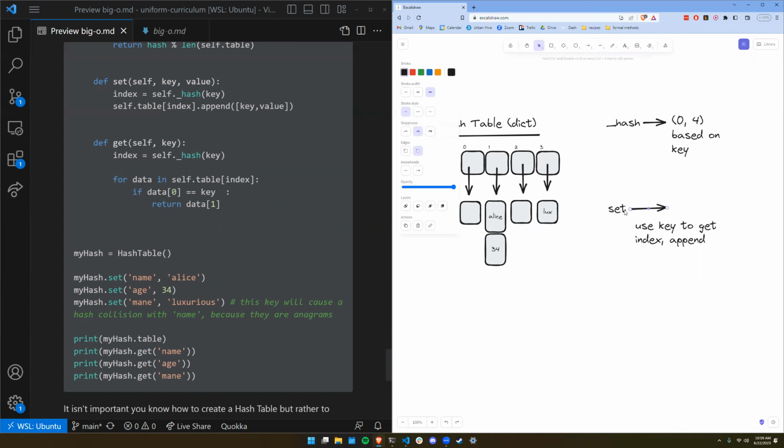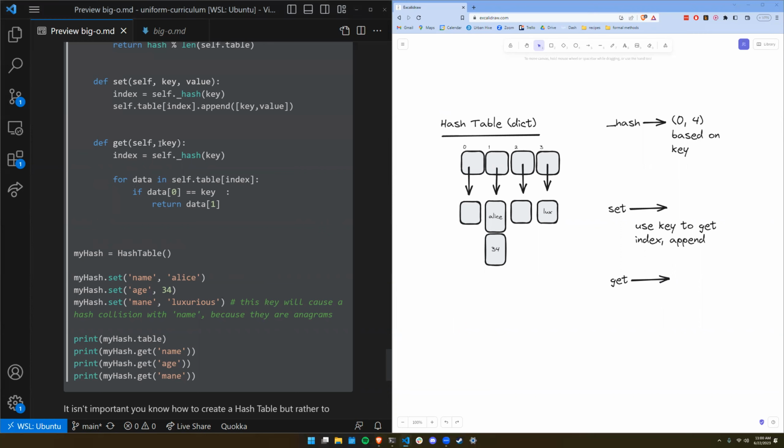And now let's see how get works. So get, I imagine, is going to similarly use the key. It's not very different than set. You're just not setting at the end of the day. So now I'm going to say, okay, get self key, right? So the first thing is I take the hash. In the case of name, I already know that that's going to match based on the hash to 1. So the hash is not really random. It's just that it associates a string with a specific indexable number, but it's going to be the same every time. So given that key name, we know it matches to 1.